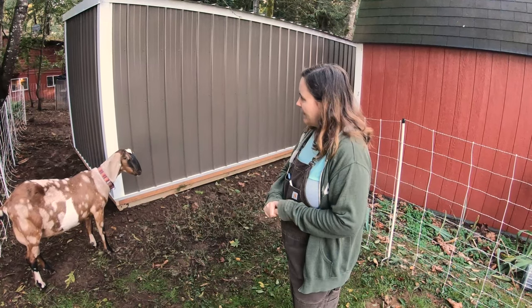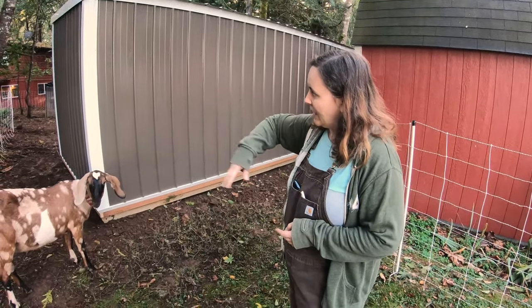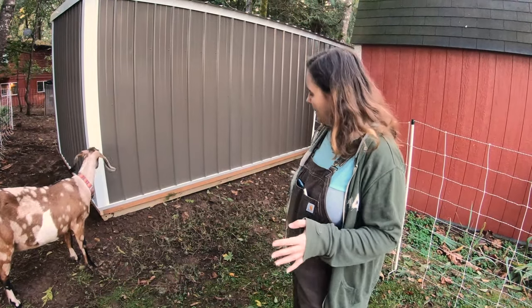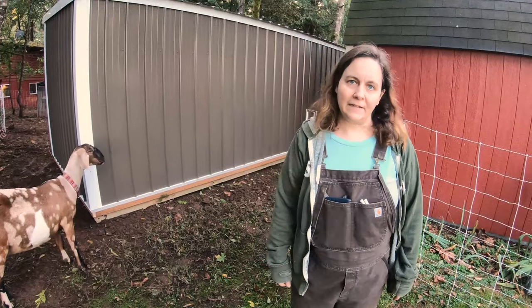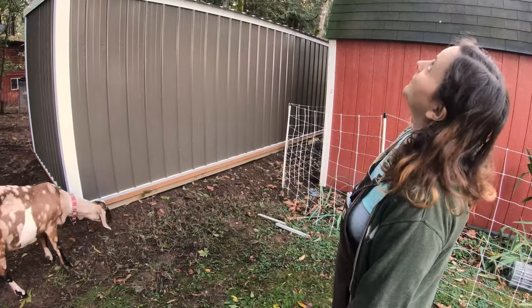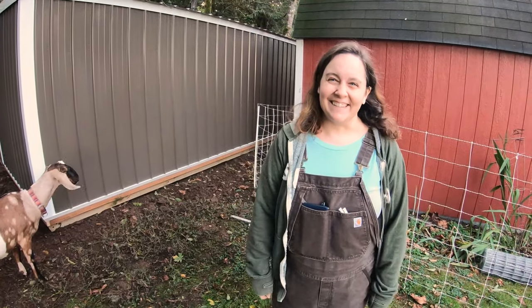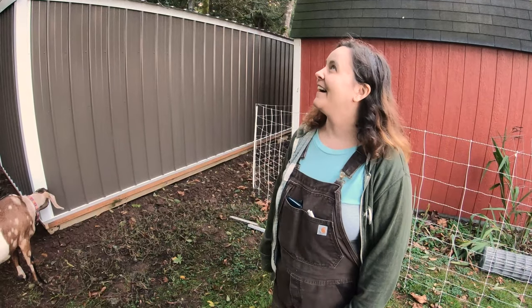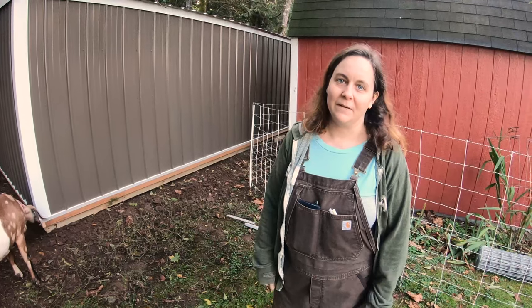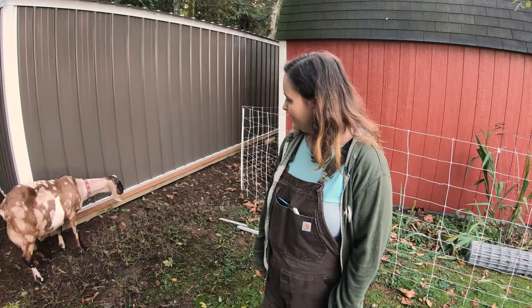So I'm thinking that coming around here is going to be a lot less wet, even because of the trees. So this area is going to be a really nice area for our milking area. If we make a nice strong roof, we might be able to pick cherries off of it too. So that's another thing to consider. Although I would also like to maybe have a transparent roof just to keep the light coming through. It just depends.